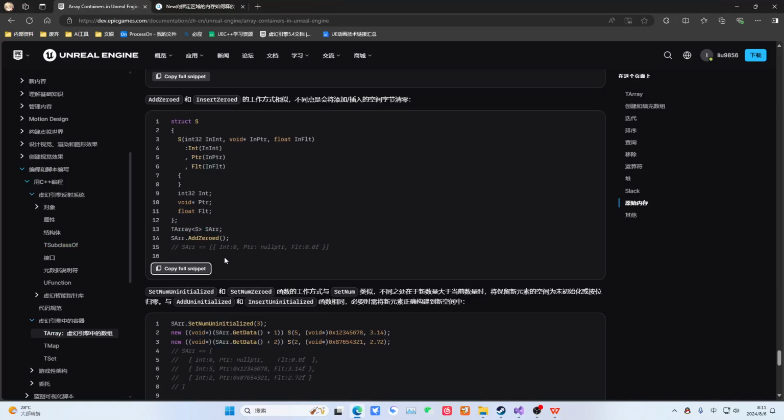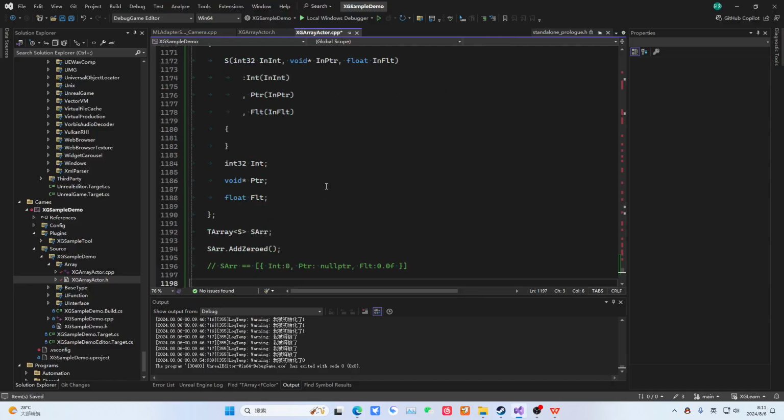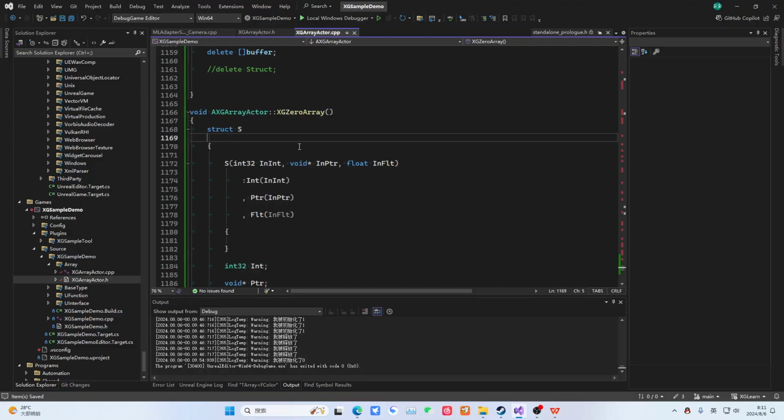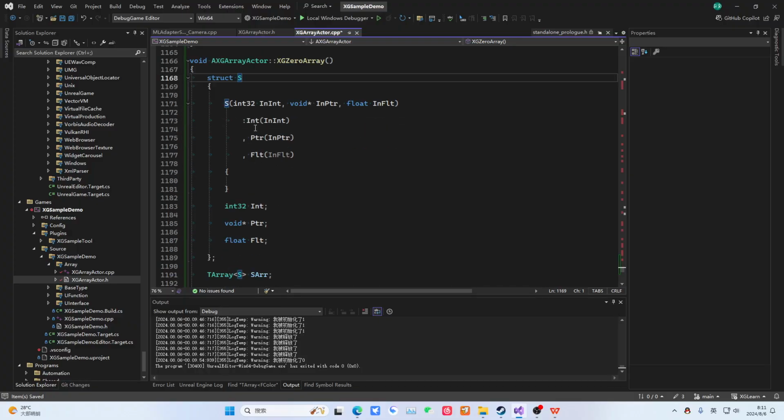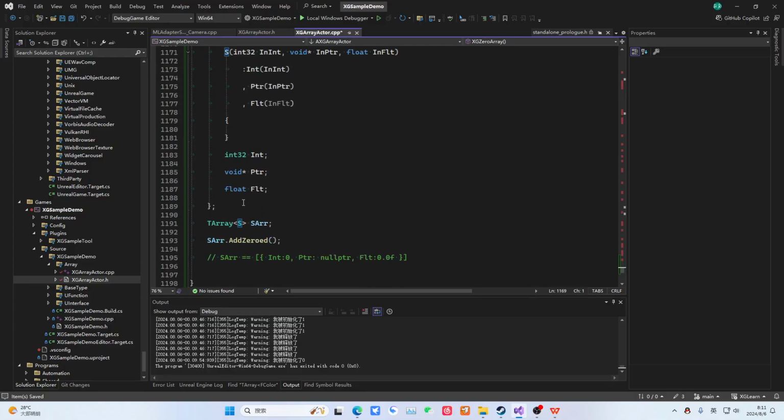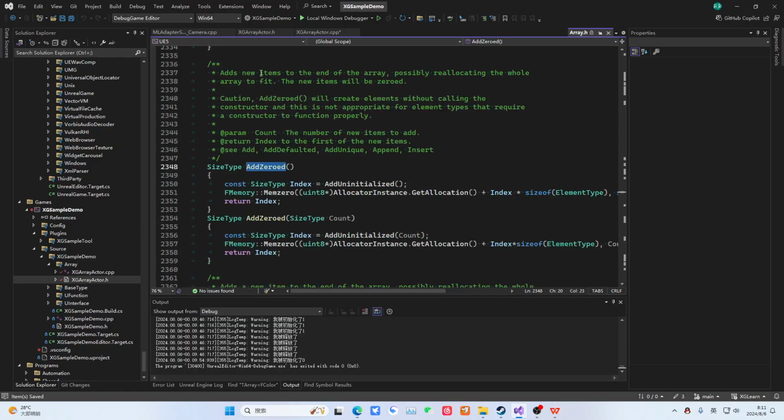Then we copy the code. Then in this place, it initializes an internal structure. This structure can only be used here, which is equivalent to being declared at 0. Then in this place, we added a 0 after all the objects have been added here. It allocated something equivalent to 1, right? Can you take a look? Add a new object to the end of this data. Then it might resize this data.